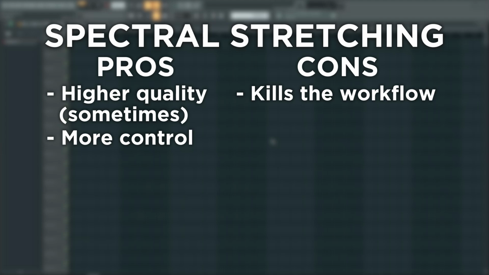Another con for spectral stretching is that it's more "risky" than regular stretching. The reason why I put risky in quotes is because I feel like a lot of this is more of a psychological risk than an actual risk. By that, I mean that we're used to normal stretching artifacts. We've had stretch modes for years, right? Complex Pro has been around for years. Stretch Pro has even been around for not a small amount of time now. So even if the stretching sounds bad, it won't sound out of place since that's what we're used to.